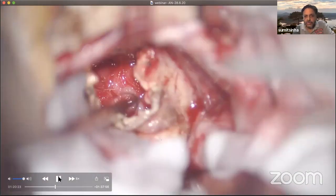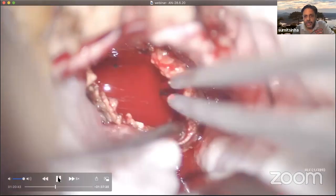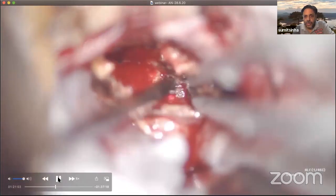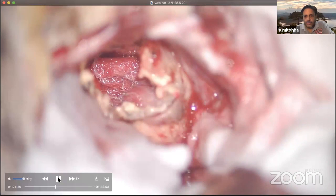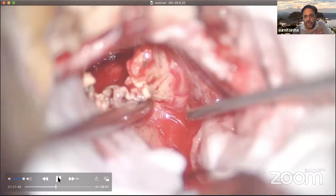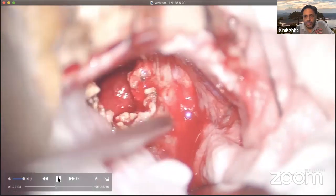It's been about the middle of the surgery, and it is imperative for me now to find the location of the seventh nerve. I have to find it now. This is high time during the surgical procedure. And soon you will be able to see that there is something of importance right now at this part of the surgery.